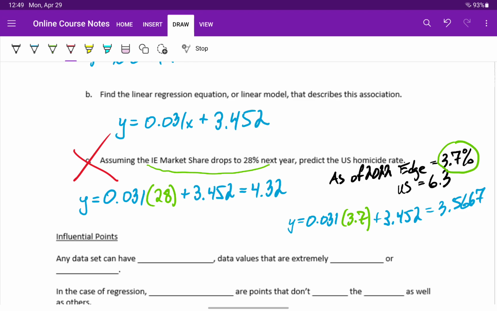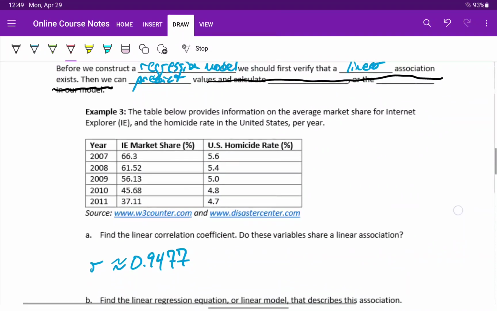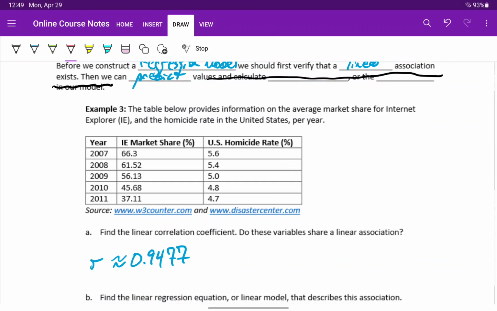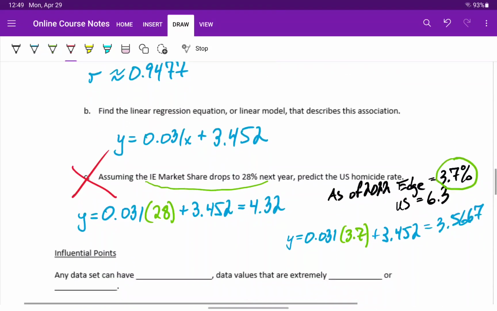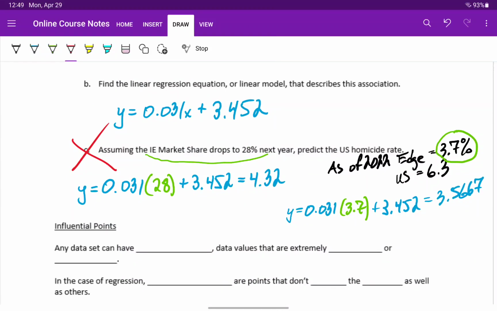So the first thing that we need to think about is probably basing our model off of two variables that make sense in some way. There's a reasonable possibility of there being a cause and effect relationship between those two variables. And then the other thing we need to do is think about how to verify that model. One thing is, over time, just as more data becomes available, updating the original model or checking that model against new values to see if it's still making good predictions. This one's not, so not a very reliable model.